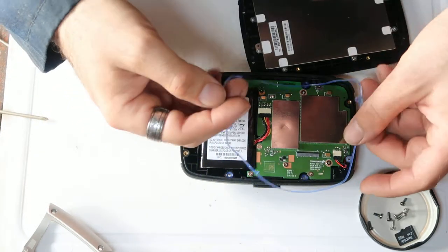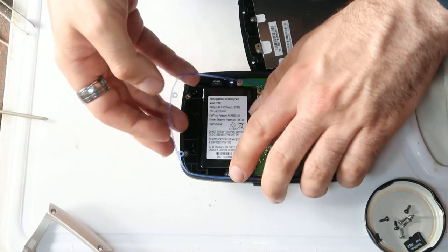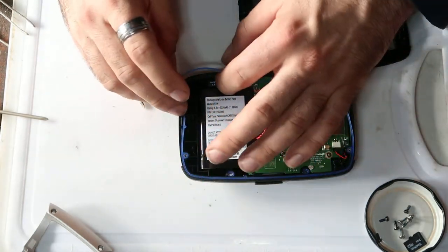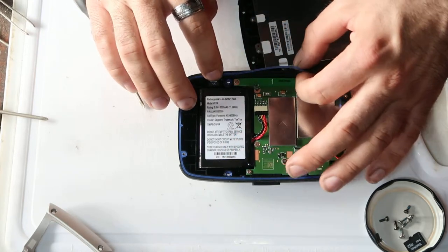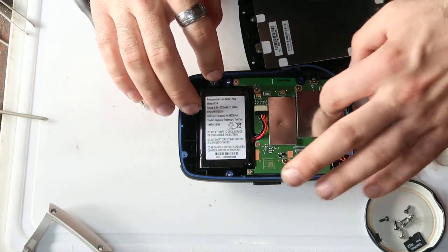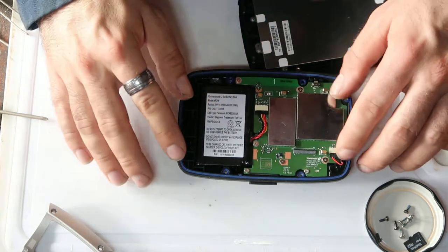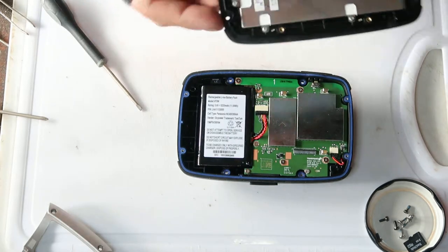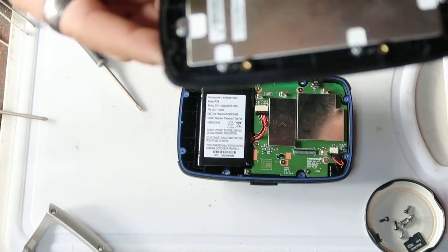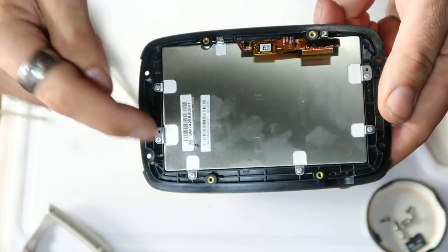If I just very gently place that in, because I don't want to damage it, otherwise the water will get in. So right, that's the back of the unit. The front of the unit, as I say, if you want to replace the screen, I won't bother doing it because it's very simple to see.